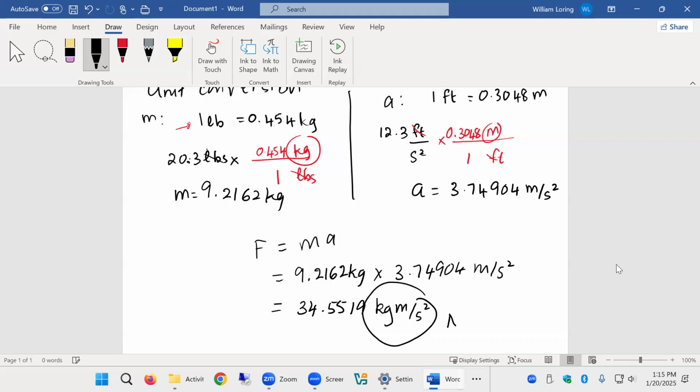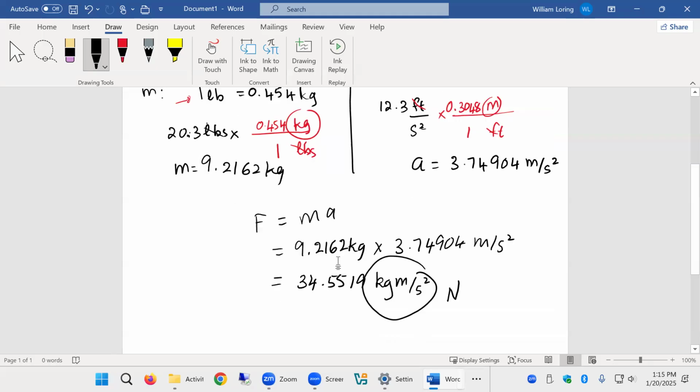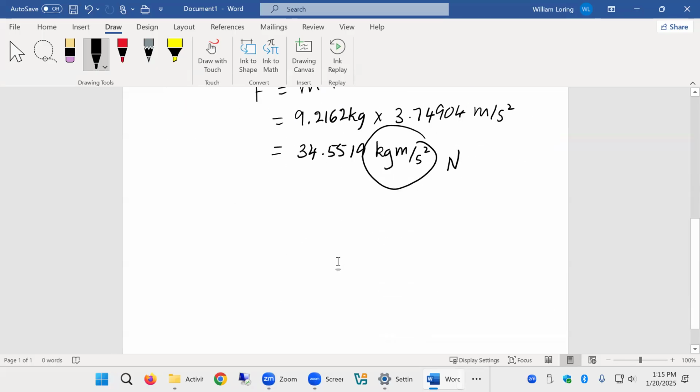Instead of this, we can use Newton. That's the Newton. I think the assignment says joules in it for whatever. Oh, that's the work done. We have one more step. Oh, okay, sorry. Then it probably does have newtons in it. Then we have work done, calculated by force times distance. So force is given as 34.5519 Newton. And the distance is given as, let's say distance is 25 feet.